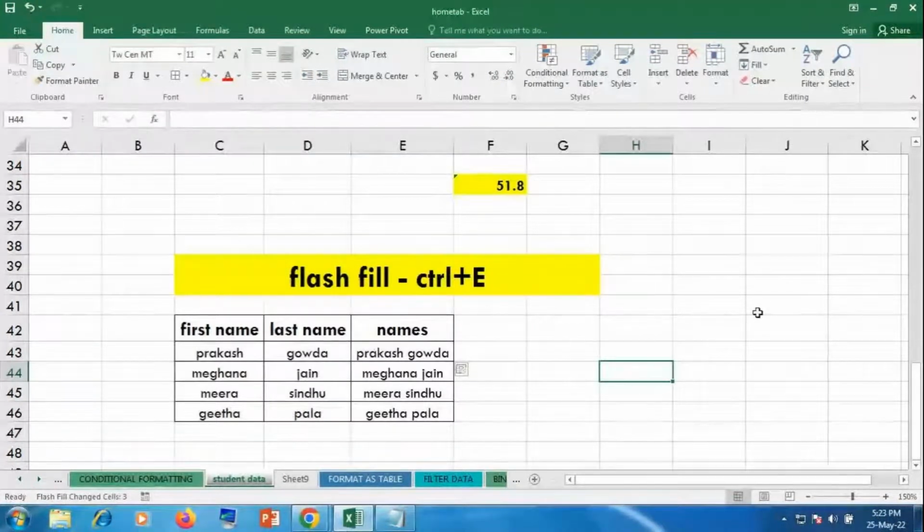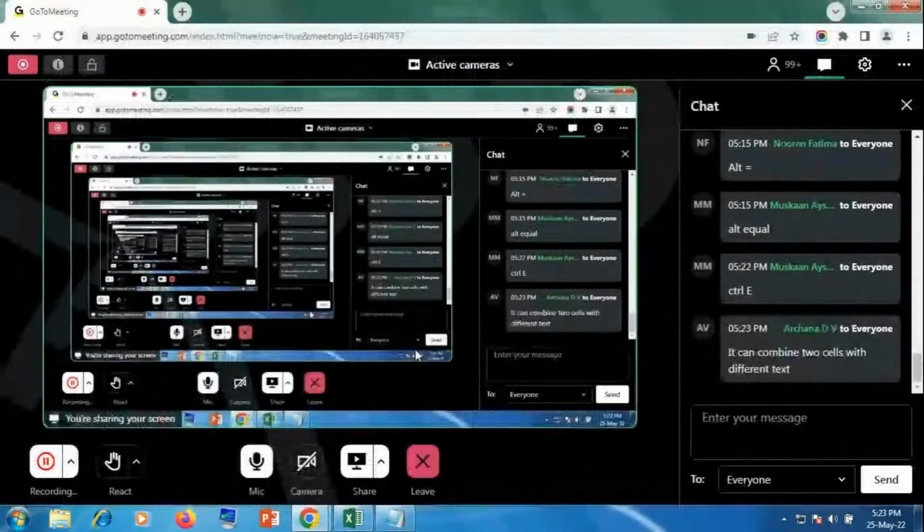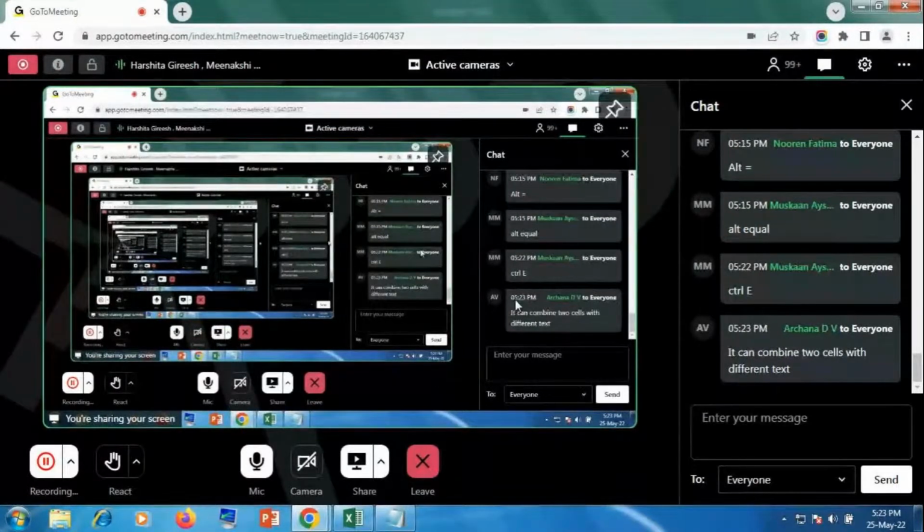Yeah, someone asked me to explain this. Excuse me, ma'am. Ma'am, when I'm selecting the blank cells, it is asking me to select the active cells or something, ma'am. See, I'll do it. It won't ask anything. See, I'm doing it, ma'am.